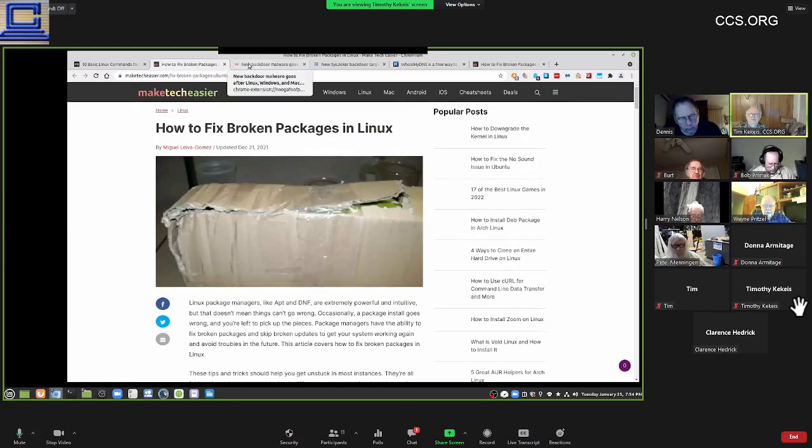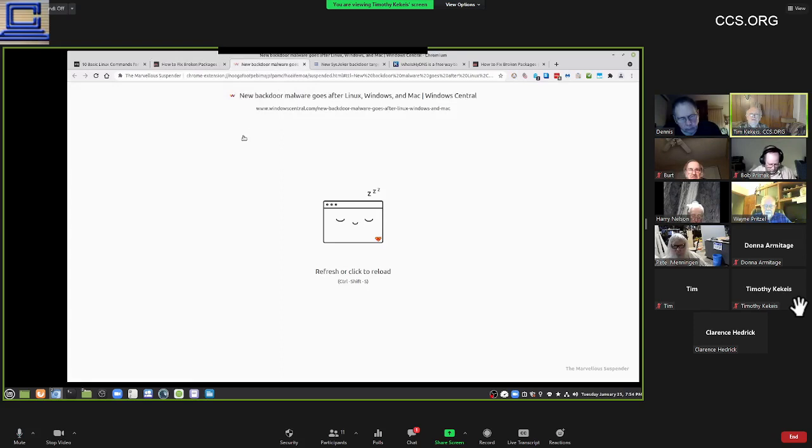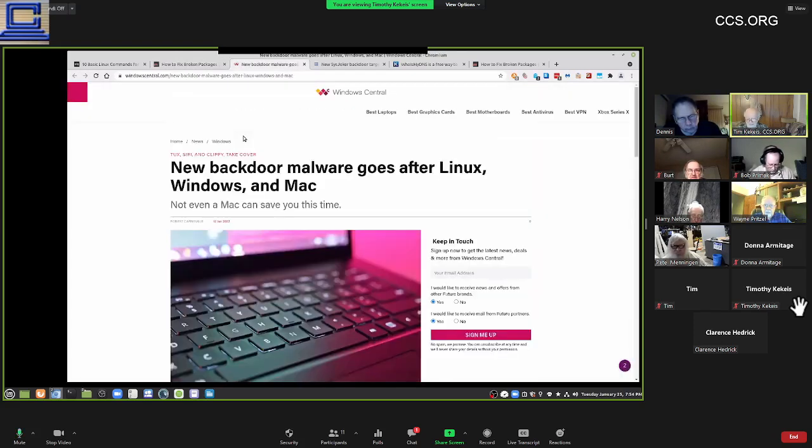This one here is called a backdoor that has been found, and it's spreading to Linux as well as Windows and Mac. And it says here on the subtitle line, not even the Mac can save you from this time, because they found ways of getting around a lot of the security that we may have on our systems. And that's the thing.